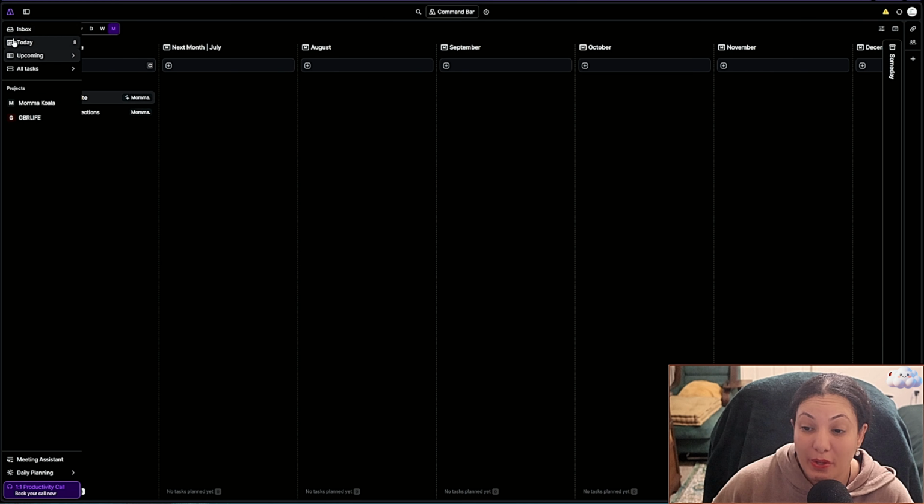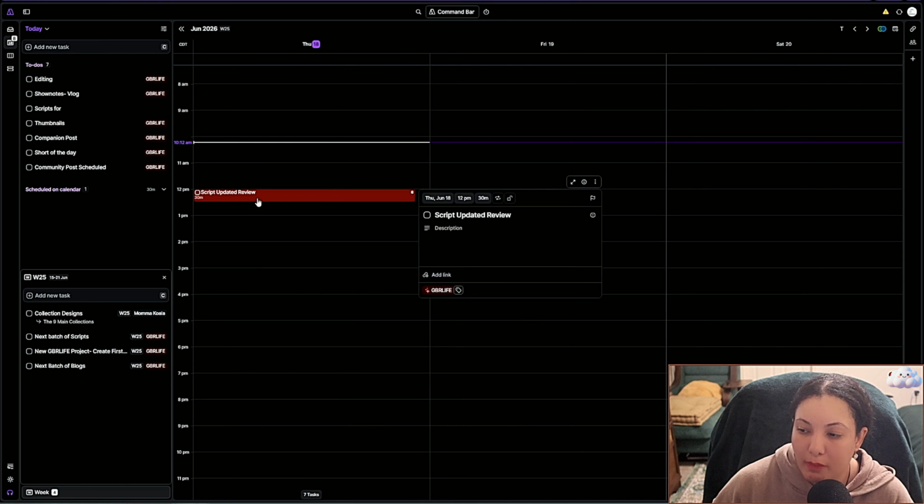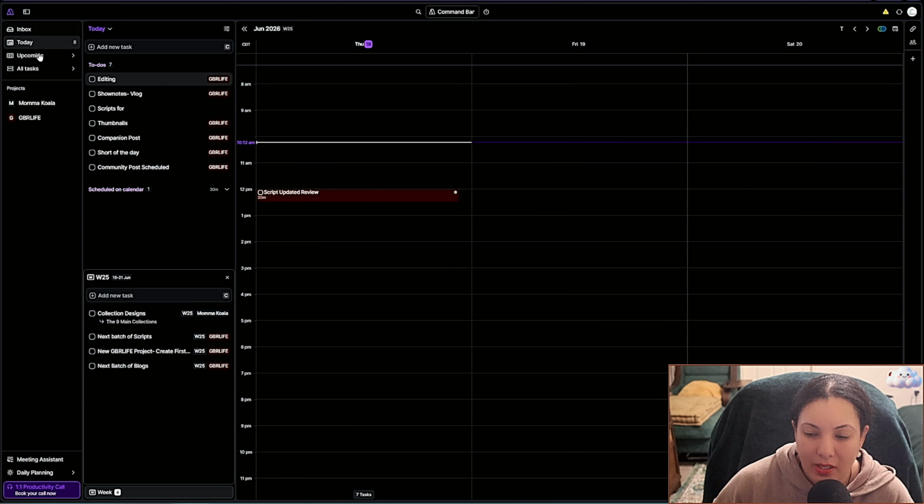And then when you go into an actual item or task, you can also determine from there if you need to add in a description, but also add in a link. And then you also have the opportunity to add it to a project. Wondering where the projects are? Well, that's right off to your side. If I click this right here, you'll see right off to the side, there's your projects.